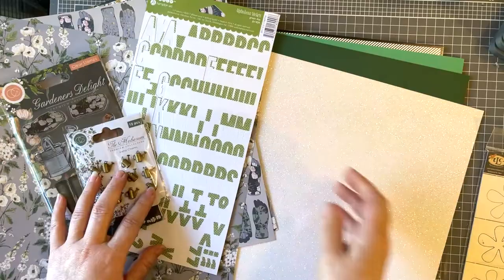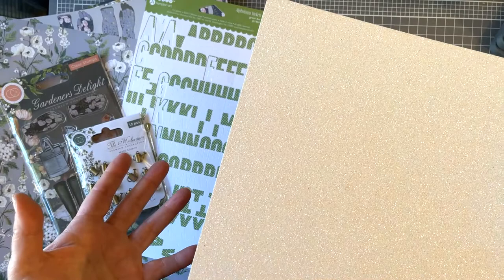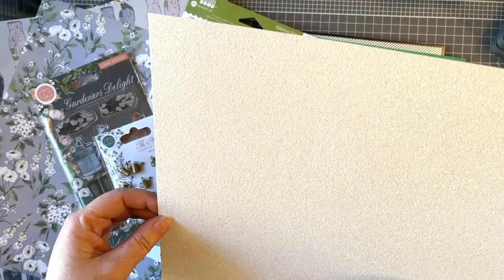Give it a go. Also pulled this, and I don't know why, I was just looking through my whites and this just grabbed me. I think because it's floral and the papers are quite luxurious with this pearlescent, I can get away with a little bit of glitz. Wouldn't normally use glitter paper in a garden layout, but there's always a first time.